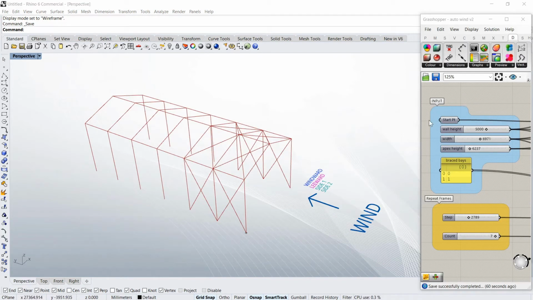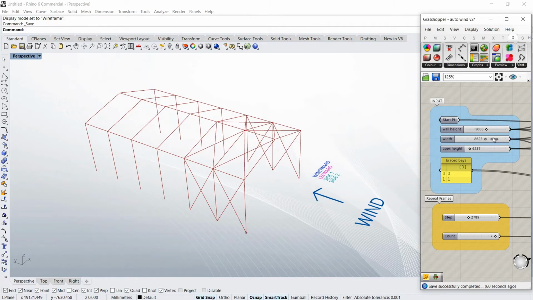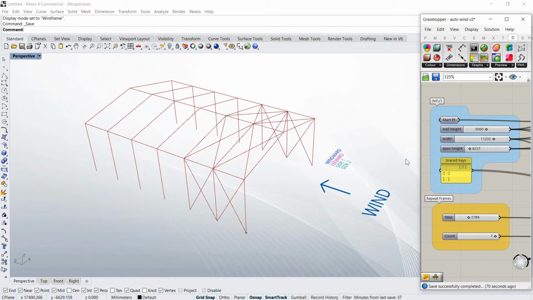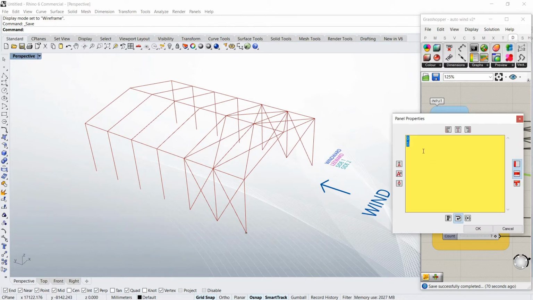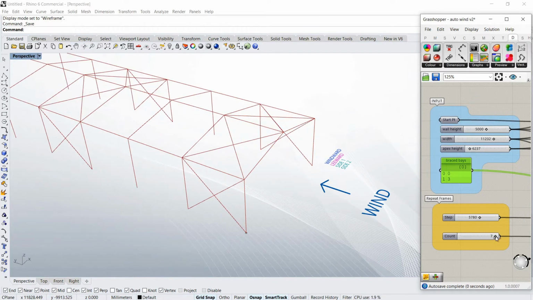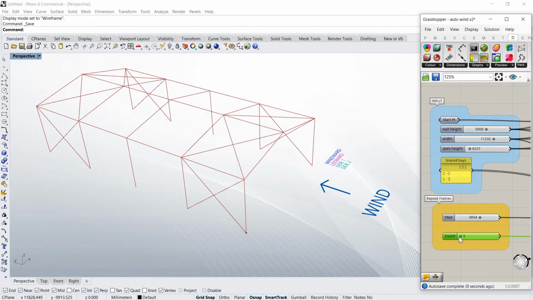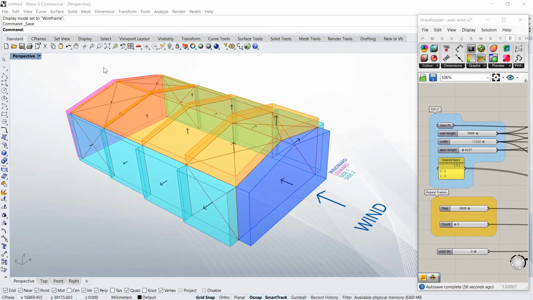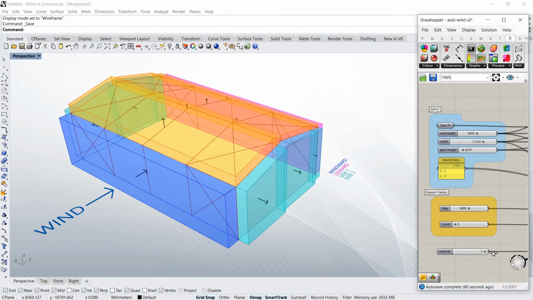So the next step is to work out where the wind load applies to the structural members. For this I've got a simple parametric portal frame where obviously we can just adjust the framing as we need to pretty easily. So now I've turned on the automatic wind zones on this frame. You can see the distribution of the forces based on the direction of the wind hitting the frames.